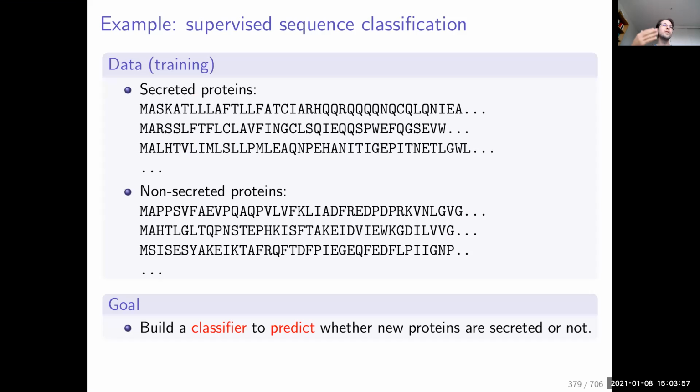Well, just one basic example. We may want to know, given sequences of amino acids, if the protein is going to be secreted in a cell or not, and to build a classifier that is able to tell whether it is secreted. So it will be a label +1 or a label -1. Here we simply justify, with a basic example, the need to do binary classification.